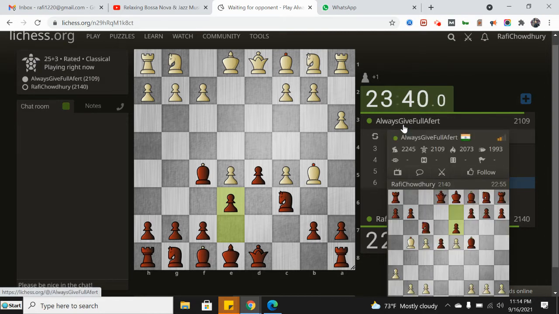Strong player from India. Rapid 2245, very strong blitz over 2000. Very good player, for sure.